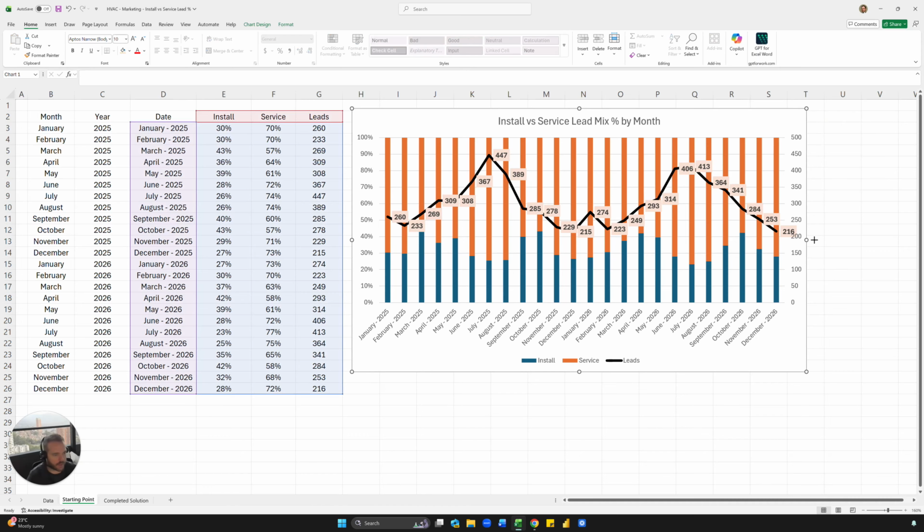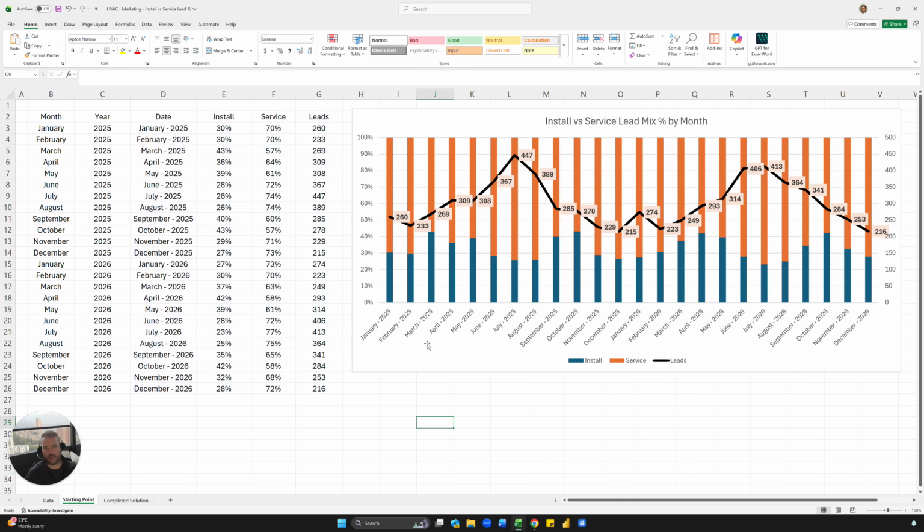And then that is it for this video. So that's how you calculate it. I mean, it's pretty straightforward. Once you understand COUNTIFS and sort of how to add data to the right side of the columns to get out the month with the text functions and all that other stuff, it's pretty straightforward.